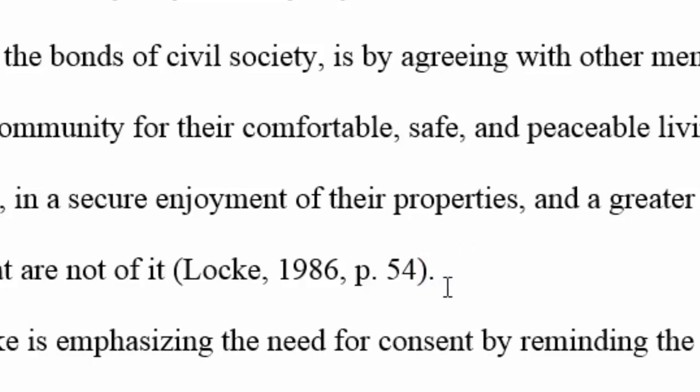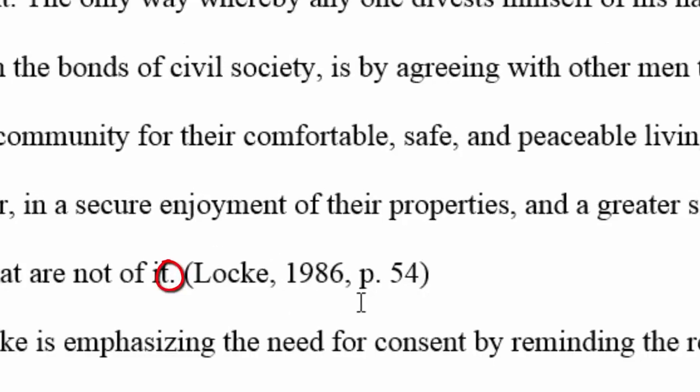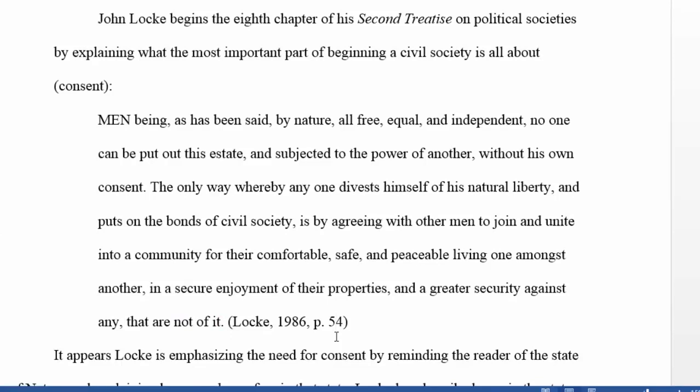And in fact, most of the time your period goes at the end of the sentence. But because this is a block quotation, the period goes here instead with your citation at the end. The entire quotation should be double spaced as shown here with no extra line spacing around the quotation. So that's how you do a block quotation.